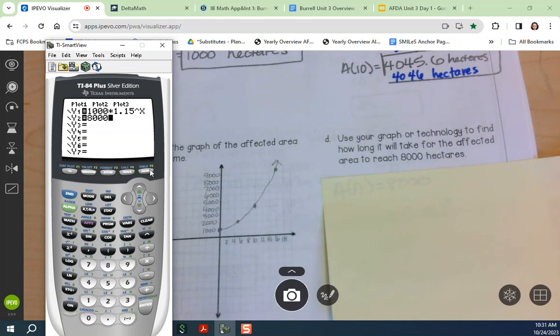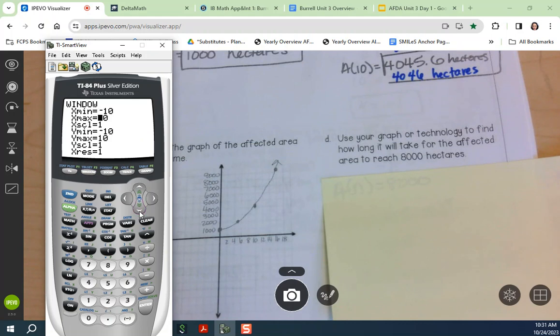And we're going to probably have to change our window because right now I'm in a standard window, which does not go to 8,000, only goes to 10. So if I'm looking at the graph, I can't even see any of it. It's thinking still, but it's not going to let me see any of it. So I need to change my y. I want my x's to go up to maybe more. So I'm just going to manually set my window.